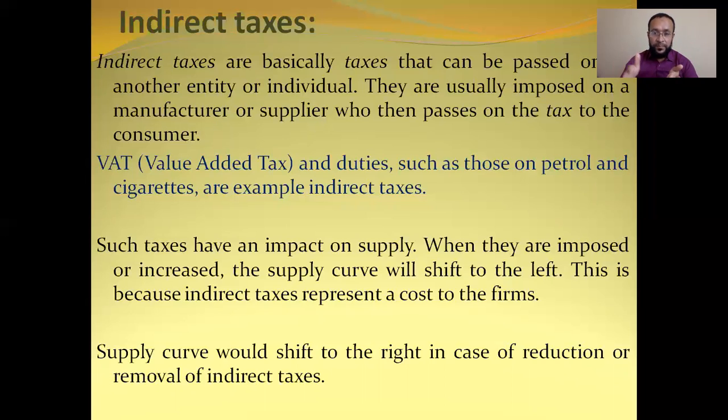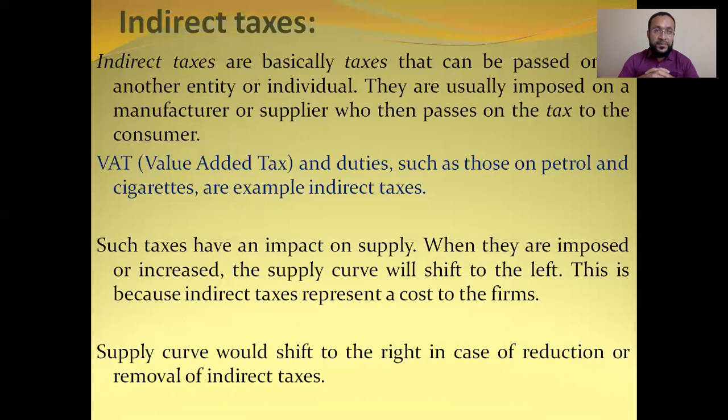That means while purchasing the product, consumers will pay the price for the product. In addition, they will pay indirect tax to the government. So they are giving both the price of the product and tax also. So they are paying more. That means they are paying an extra price. So here, the market price plus VAT altogether is the price of the product. So consumers are paying more, so they will buy less. Demand will fall. As a result, farms will also reduce their production. Since demand is falling, automatically supply will fall. As a result, the supply curve will shift to the left.